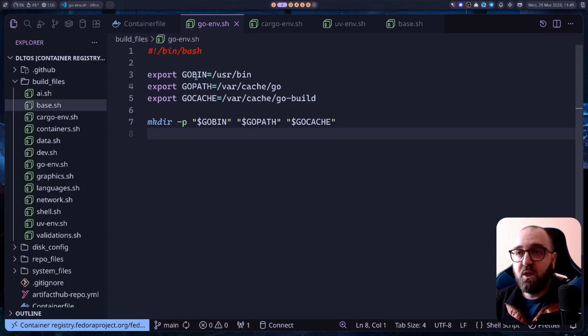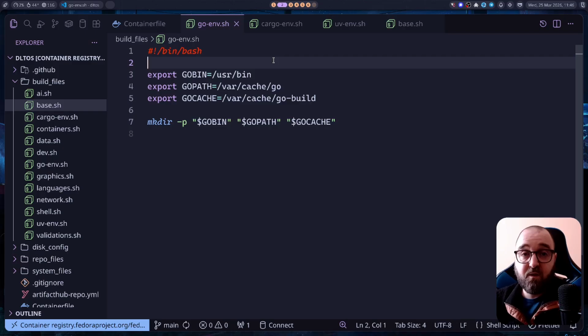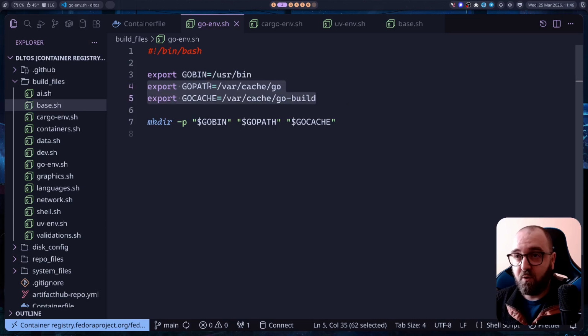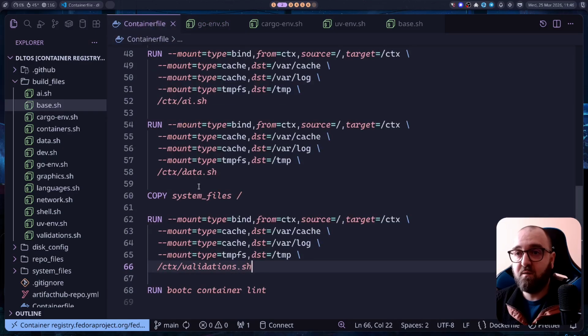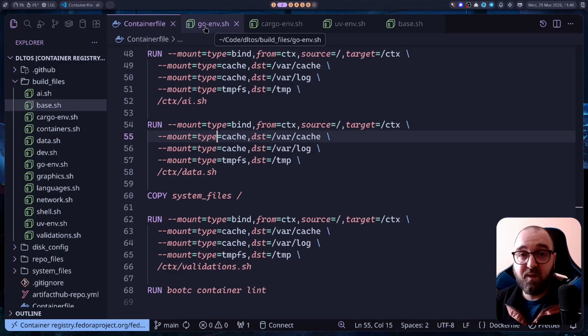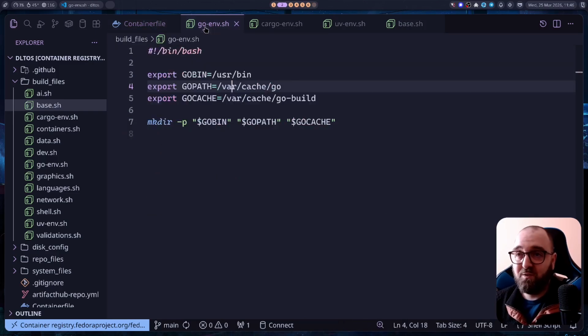As you can see, we changed the go bin path to user bin, because now we are working from the maintainer perspective. And so, as you know, when you build a Go binary, it's a single binary. There's usually nothing else to install. So it will just copy the binary to user bin. This is extremely clean. I also changed the path for Go path and Go cache to point to var cache, because this is something that we've got here mounted as type cache. I'm just trying to connect the pieces, although this is not fully used still.